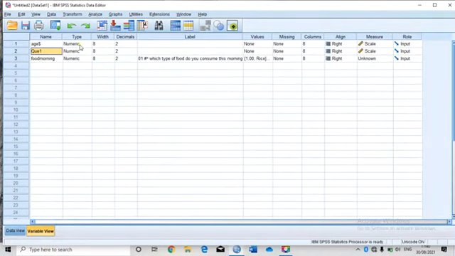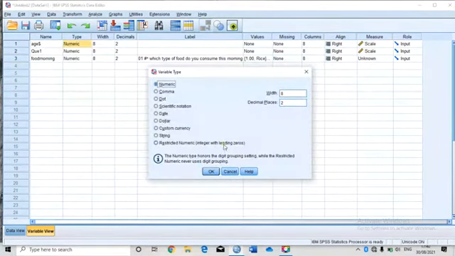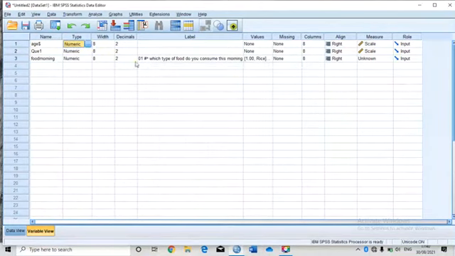Variable type is talking about how your data or your case will be entered under the data view. It is either text based or numeric based. If it's numeric based, you choose numeric, and numeric is the default. But if the variable you are bringing in is text based, you are going to change that into string. Then we also talk about the label.